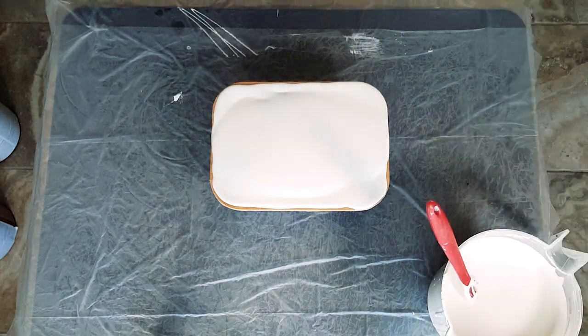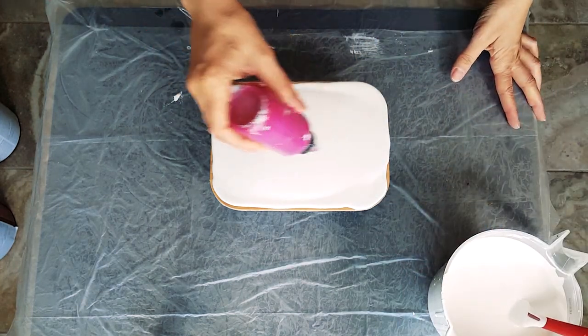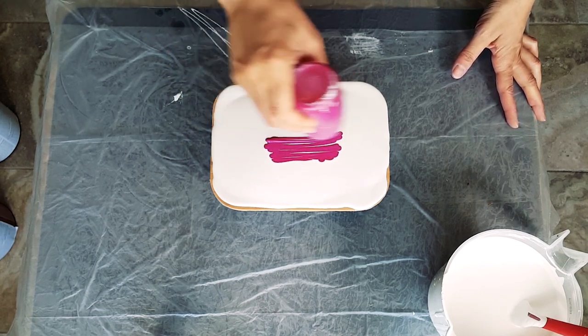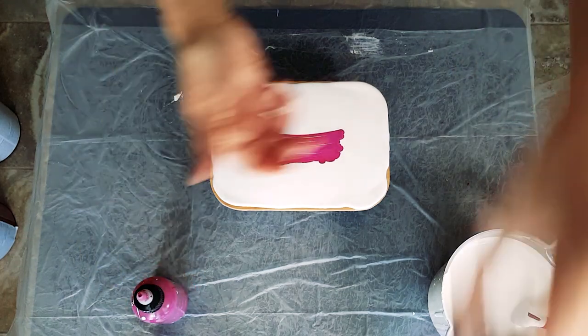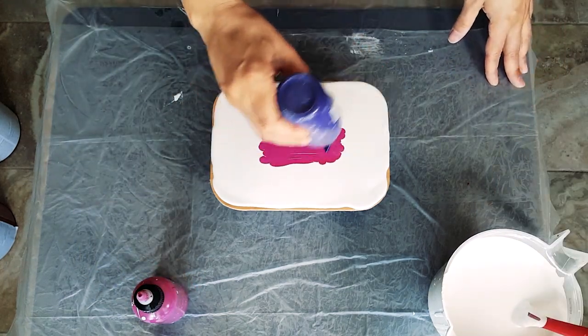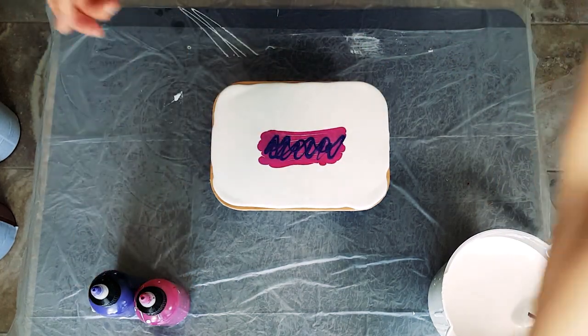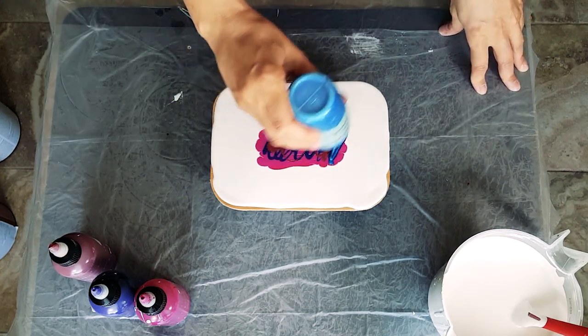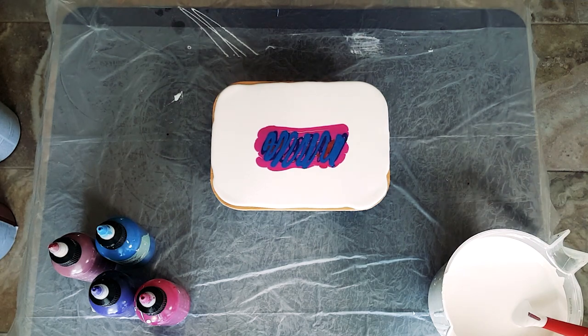Okay, I think this is the next size up. This one is a 7 by 5. I'll put the dimensions down. You know what? No, I think I'll just do another video on a little more detail about the container.